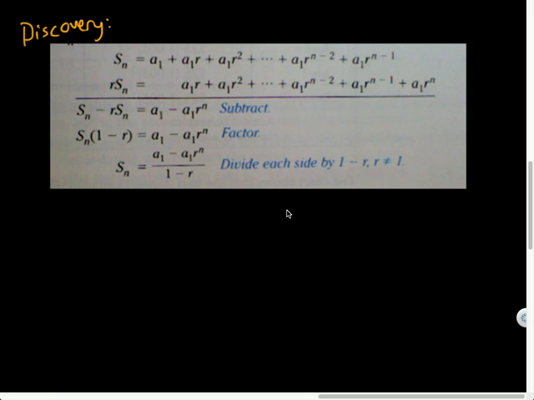So check this out. Here is our formula. We are going to try to find the sum of a list of a geometric sequence. We're going to try to add up all the terms. The sum of this list, in our basic understanding, would be the first term plus the second term plus the third term plus the second to last term plus the last term, all the way through. So we start with that basic premise, and we represented each of those terms by the formula a sub n.